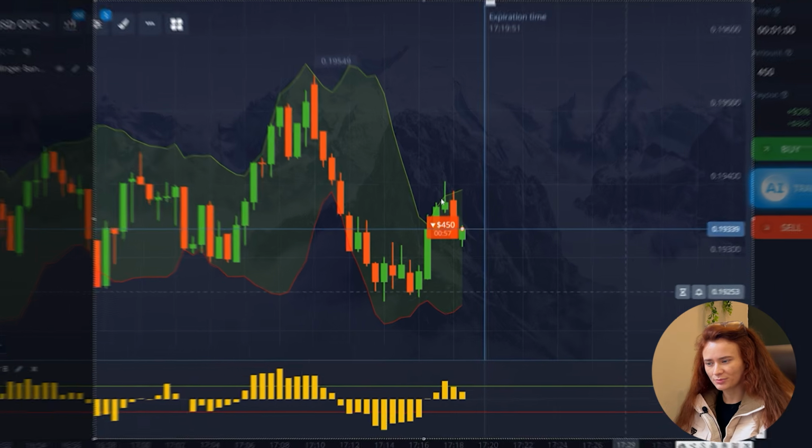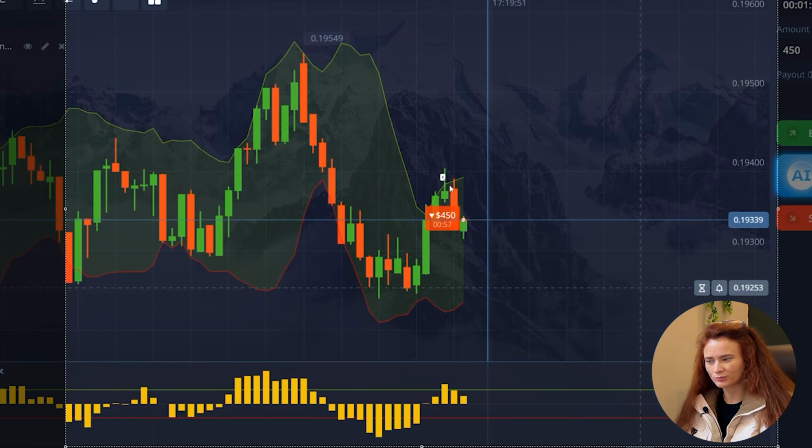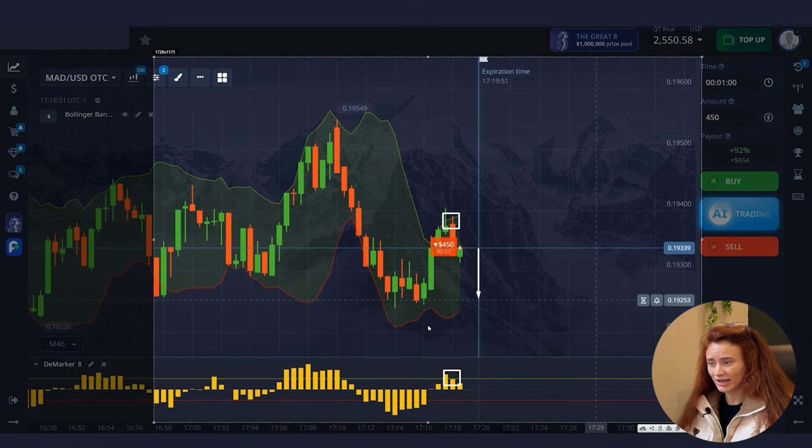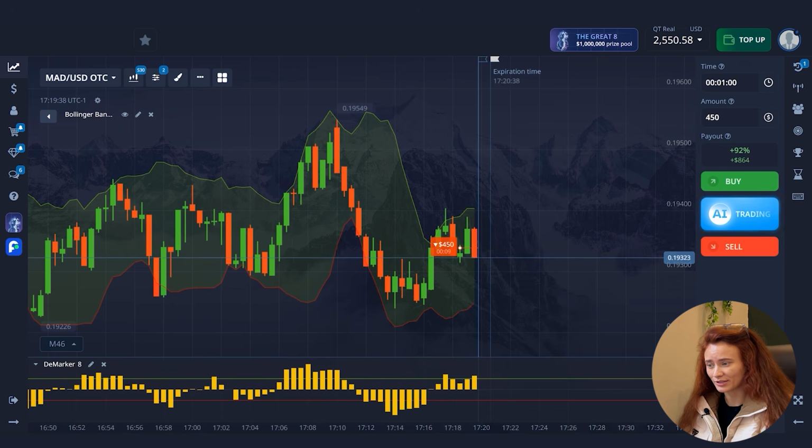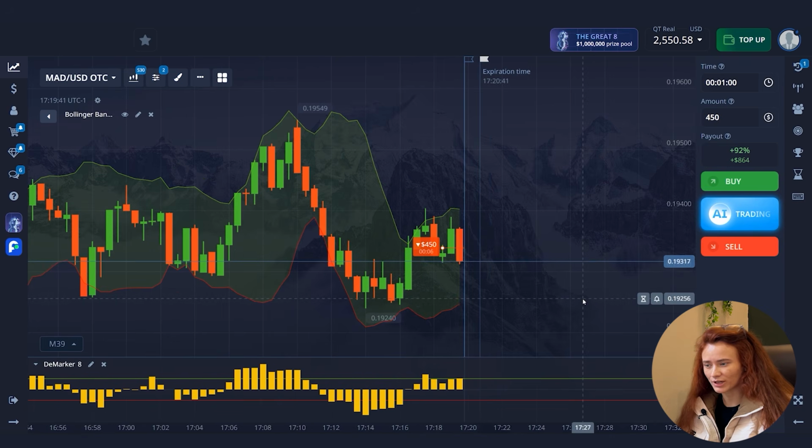So look, the price went up and crossed the upper limit of Bollinger Bands. This leads to a trend reversal and yes, the price started to go down, and the first signal is here. I also noticed that the chart of the D-marker indicator crossed level 70 and began to decline, and this is the second signal that also confirms the decrease in price. And as you can see, both indicators gave a signal, and that means that the market has really started a downward trend. And this strategy has certain working rules, and I will tell about them a bit later.